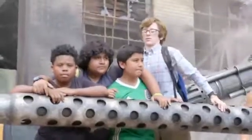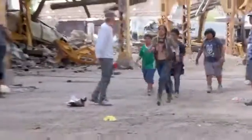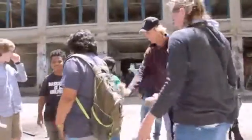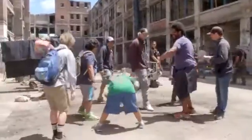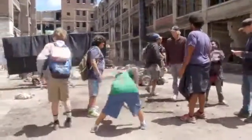What's going on? Chilling, Transformers 5. Yep. You know how it is. Behind the scenes. You guys have been training apparently, right? We'll see who gets tired out first. I've been training, man. All right, come on, guys, let's go. Stretch it out. Get your ground. Come on, this is like military camp.